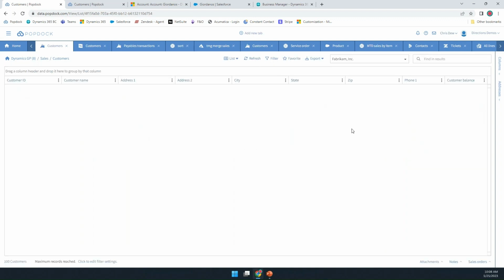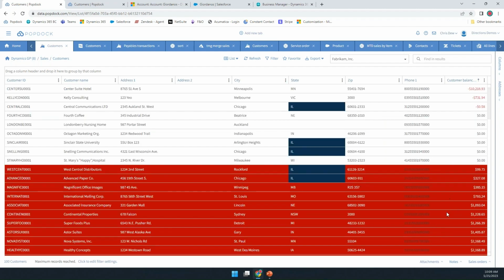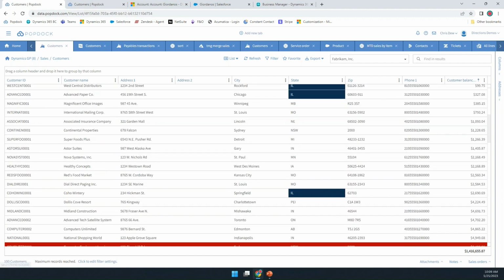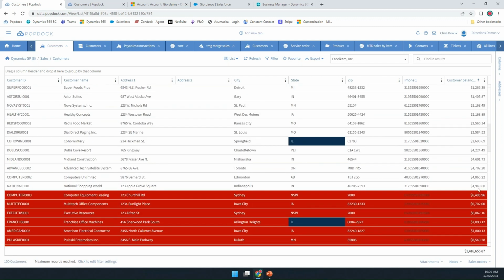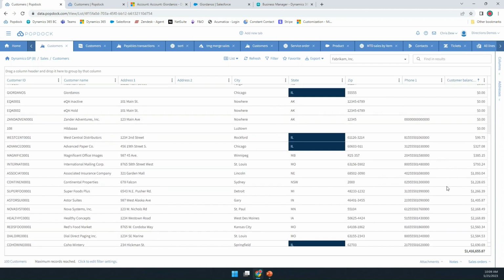and actually let me refresh that. Okay, yep, there we go. There's refreshing. So now there's our cutoff, right? Only the ones that have more than a $5,000 balance are showing red, whereas before, all of them that had a positive balance were. So just a nice little visual indicator to help you work with your data a bit more.